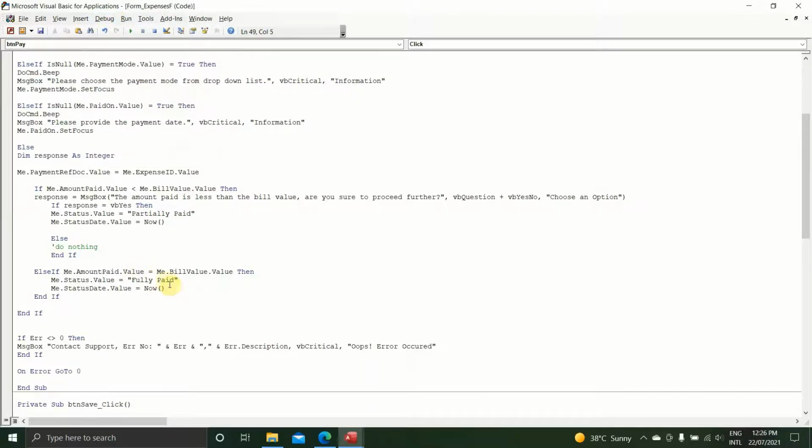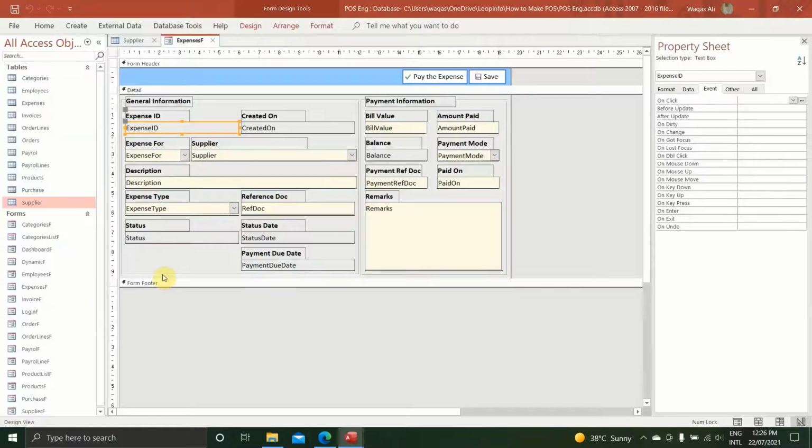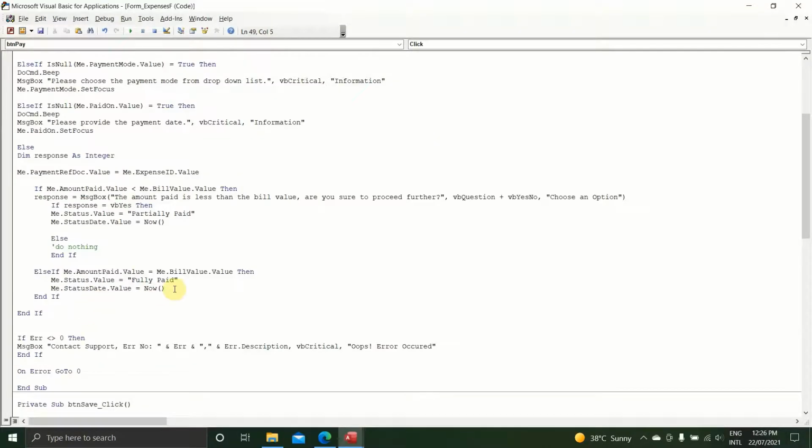So if it is fully paid, we want to do something else as well. If it is fully paid, we want all of these fields to be non-editable, and that makes sense, correct? So the moment it is marked as fully paid, we want it to be non-editable.